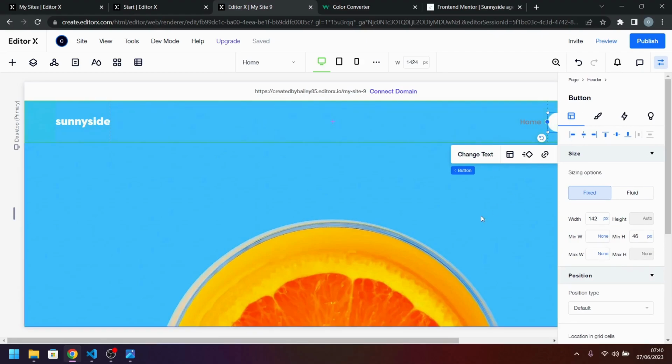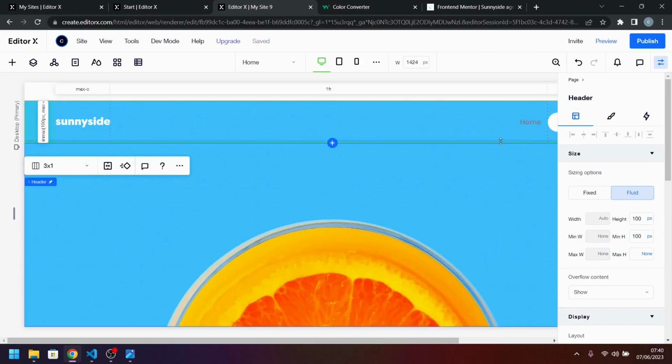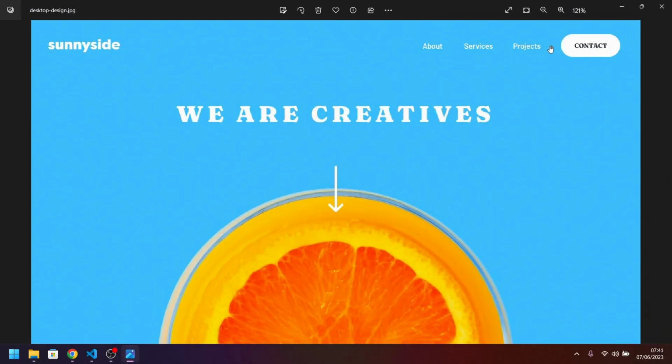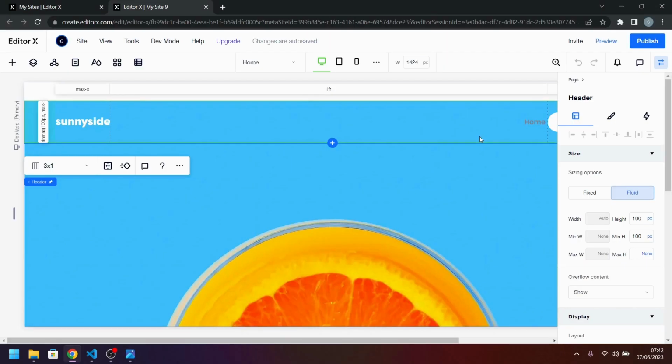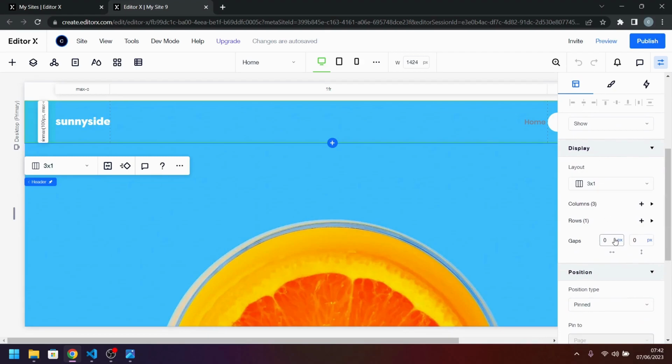I'm going to push that to the edge, and as you can see on the design, we've got a bit of a gap here. We're going to click on the header section, and we're going to scroll down to display, and we're going to add a gap. So we've got a gap between the button and this section here.